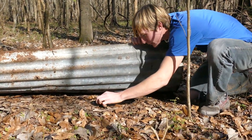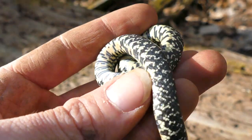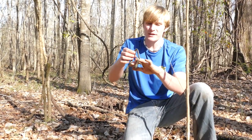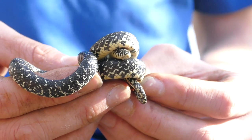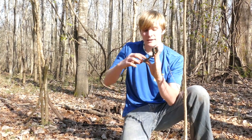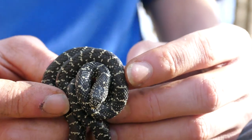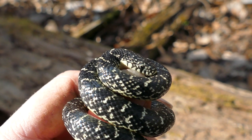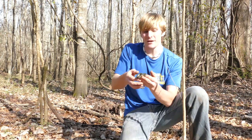Check this out — it's a little kingsnake, a little speckled king! I haven't seen them from this area before. This is a young one; they definitely get much bigger — speckled kings can grow upwards of five feet. When he's young you can't really see the speckling; he's got more of that typical baby coloration. They're a very strong-bodied species, a constrictor — they wrap around their prey and swallow it whole, and that includes other snakes. King snakes are named for their ability to eat other snakes as well as pretty much anything they can overpower.